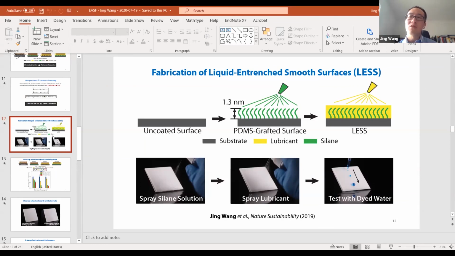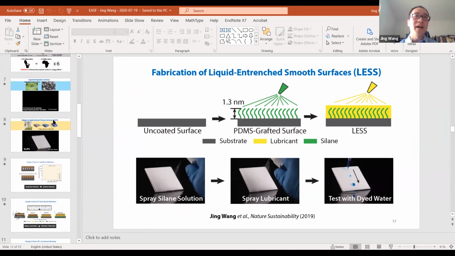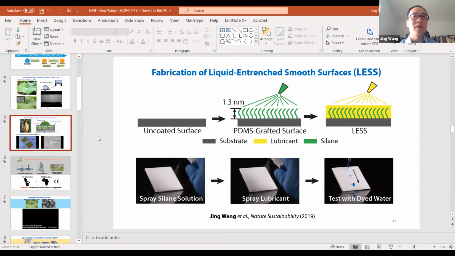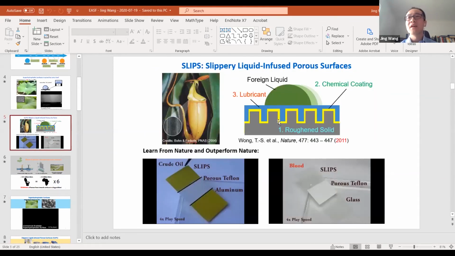But it also causes a drawback: because we have only a nanometer to 1 micrometer thickness of lubrication, the durability is very limited unless the application can have some strategy to re-lubricate very frequently. Else the longevity will be a big issue for this situation. But for slips, since the underlying roughness can maintain a much larger volume of lubrication, they have better longevity.